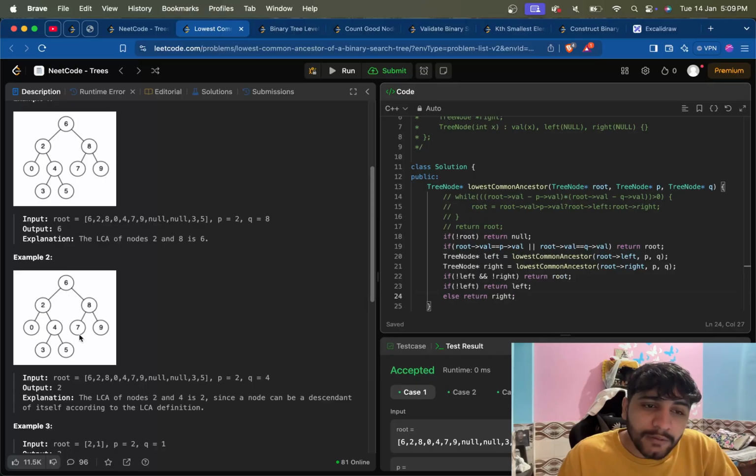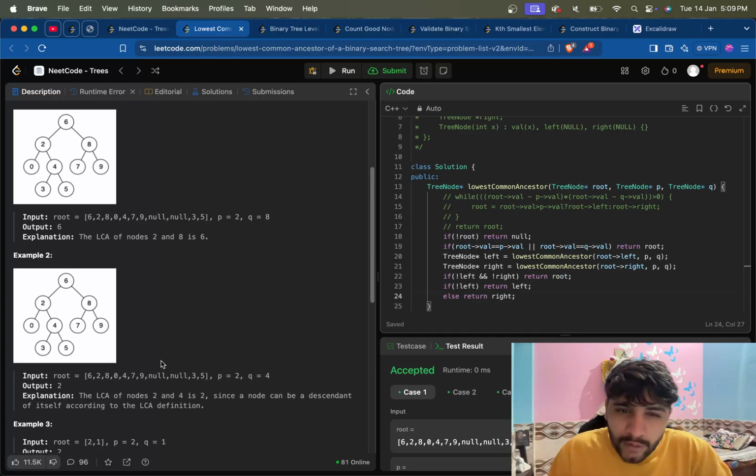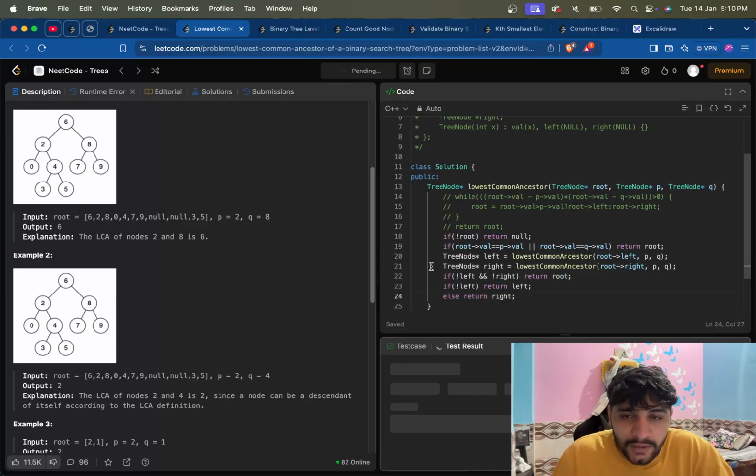On the right side, it will find nothing. On the left, we have found 2. And if 4 will be there, obviously, both the values must be there. If it's not on the right, it will be on the left, down side of 2. So yes, we will get a solution for 6 on the left. It does not get a solution for the right. But we will have to go lower because we have to find the lowest common ancestor. So we will return 2 from here. 2 will be returned from here and 2 will be the final answer. So this should work.